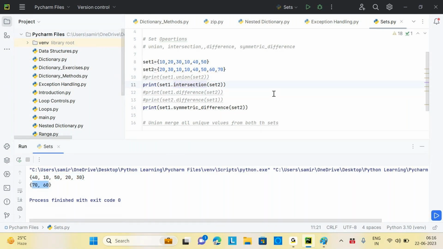Symmetric difference is just the opposite of intersection. There is no confusion between intersection and symmetric difference, that is very clear. The only challenge could be sometimes when you are using difference and symmetric difference. Sometimes there could be a clash and the output looks the same, but it's not the same. Any questions further here?